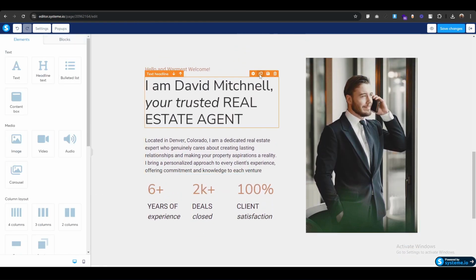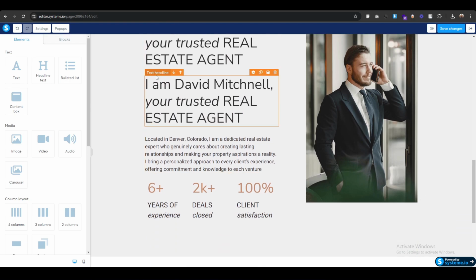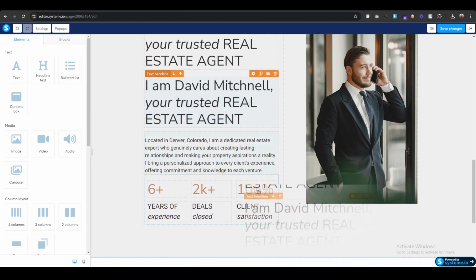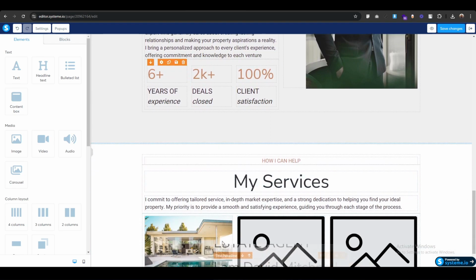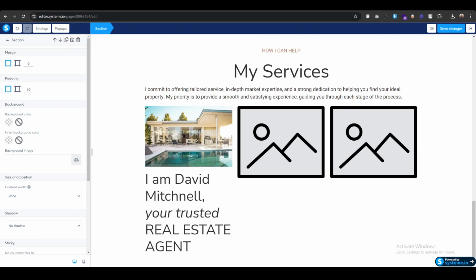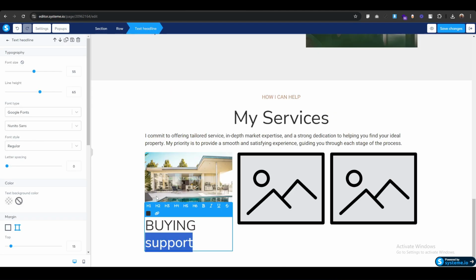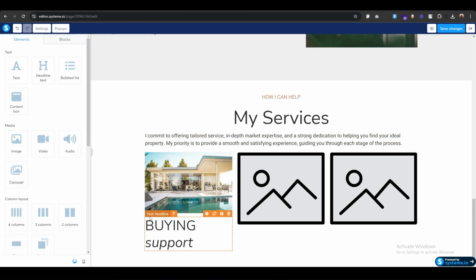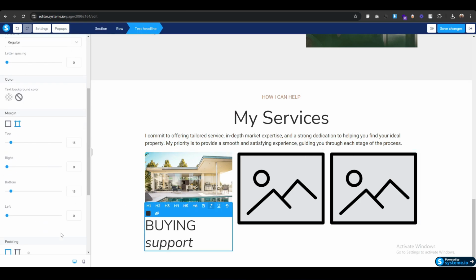Again, I'm going to duplicate this text and drop it here. Align it center.